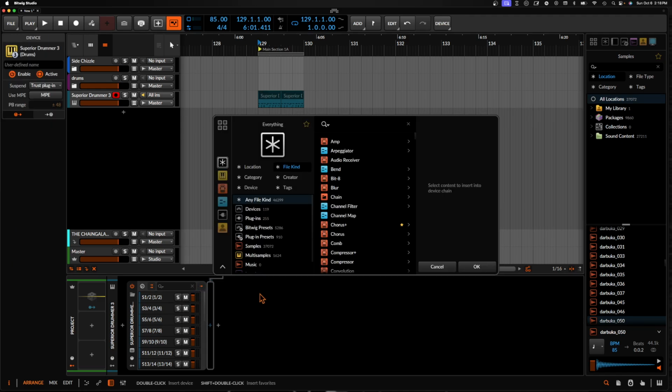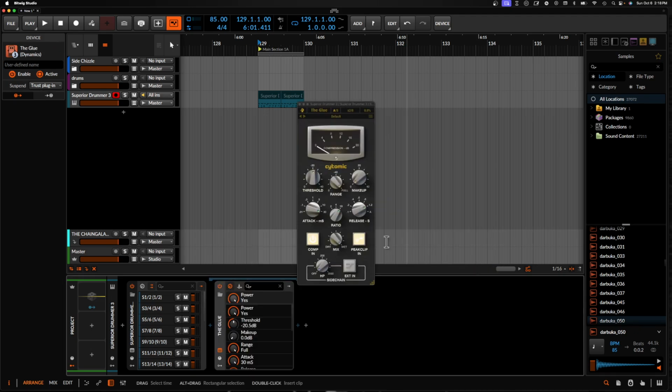What I will do is add a little bit of glue compression. I like my drums to be a little bit bigger, but I want to be somewhat subtle with this. So with this, if you have Ableton's Glue Compressor or something of the sort, or any compressor I think will work, but long attack, long release. Actually, because we're doing the entire drum bus, we probably want to back off of the attack and release. If you're doing single drums, then you want to have more attack and release because they're a single hit, but because everything is together, we kind of want to not be so hard on it.